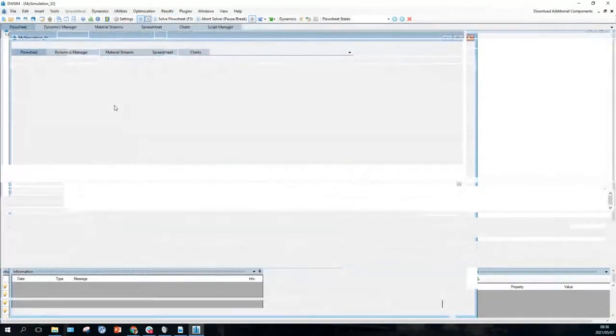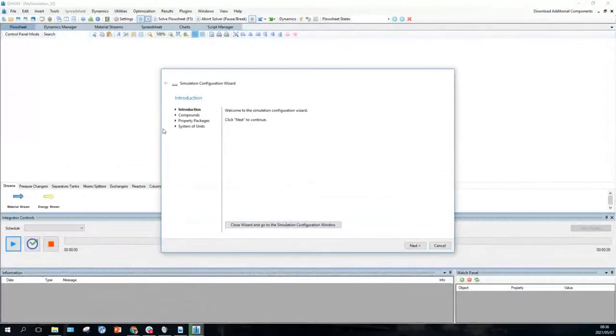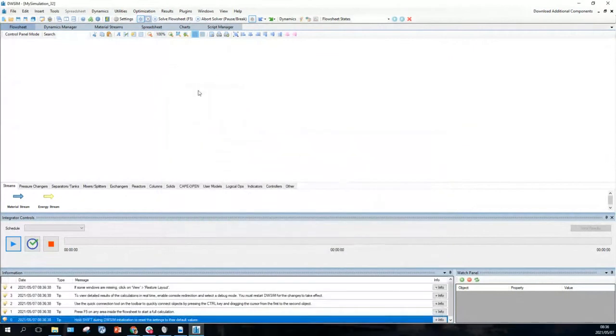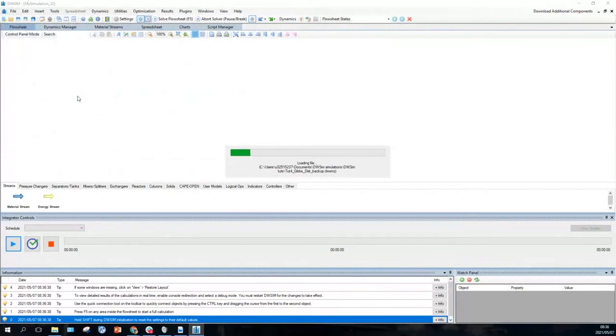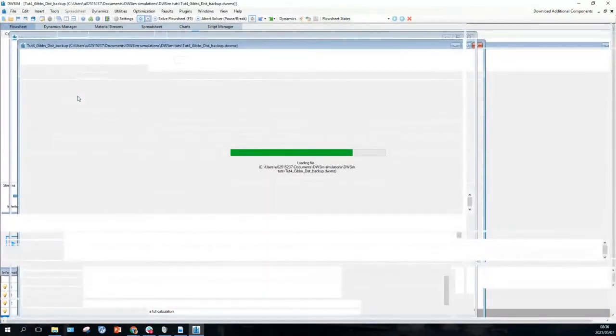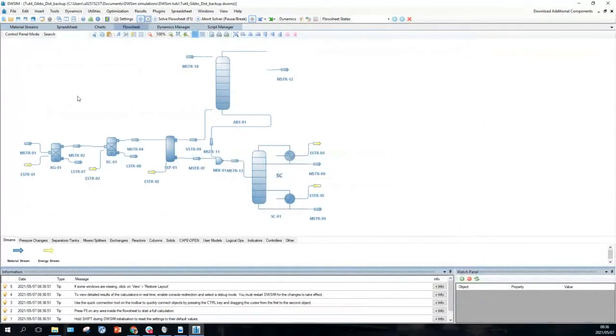I've got a feeling this is not going to work. Open simulation gives dist backup. This is not going well. Let's see if I've got two instances of DWSim now. No, just the one.